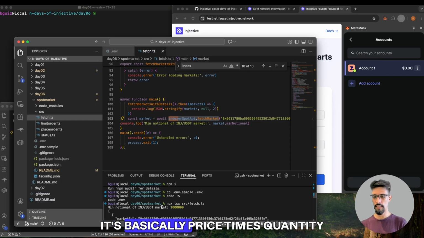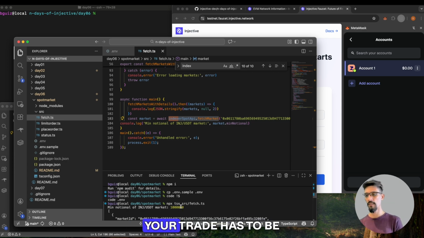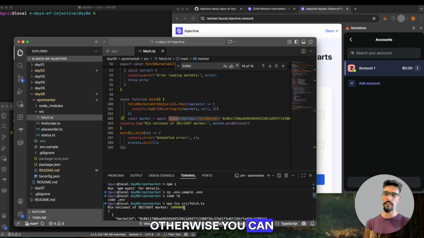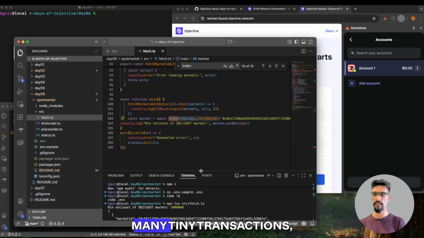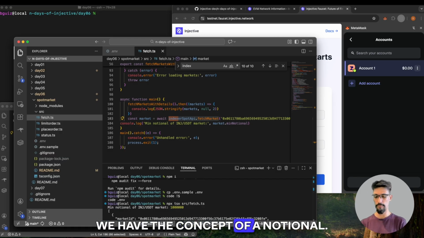It's basically price times quantity to meet the minimum requirement. So in order to do a trade, the price times the quantity that you're trading needs to be at least this much. Otherwise, you can basically clog up the whole exchange with many tiny transactions. And so to prevent that, we have the concept of a notional.